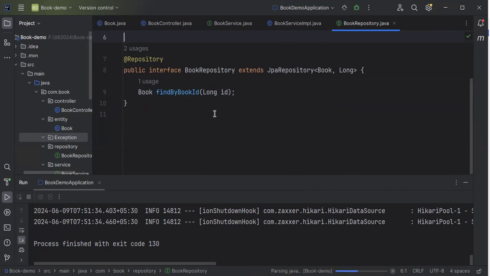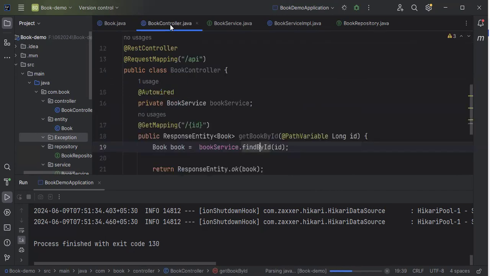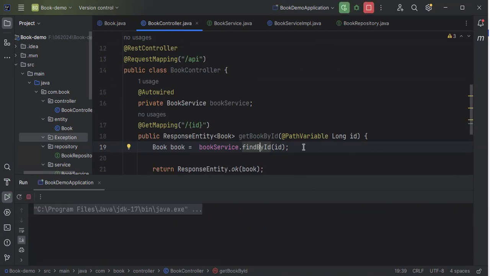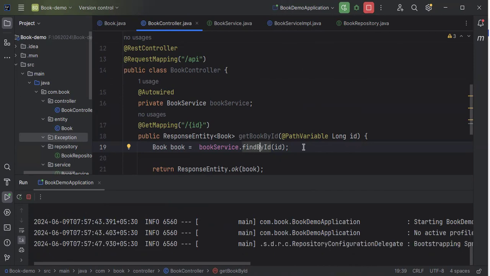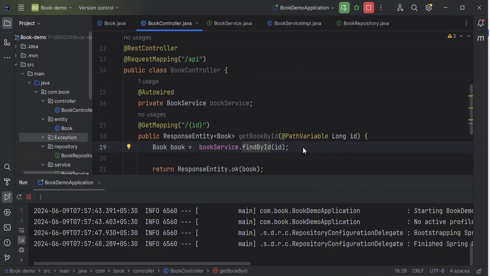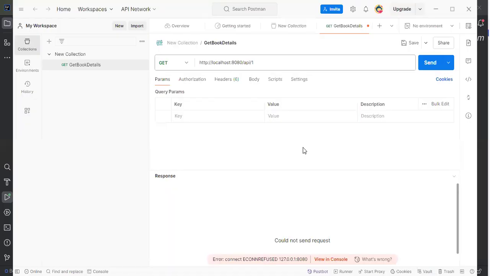First, I will make a request to this GET mapping endpoint by passing one ID from our client, which is Postman, or we can use a web browser as well. I am using Postman here. So here is my endpoint: http localhost 8080 API/1.